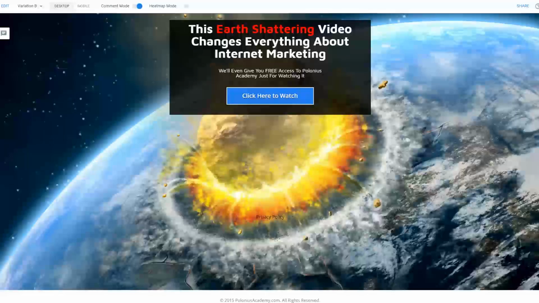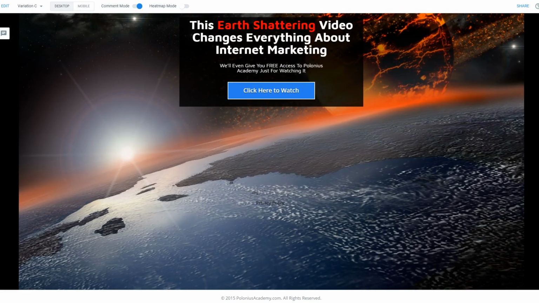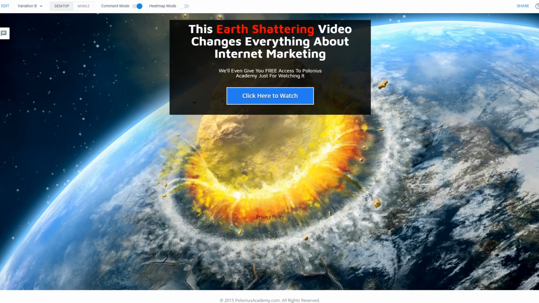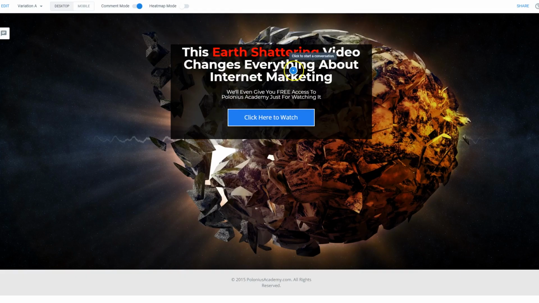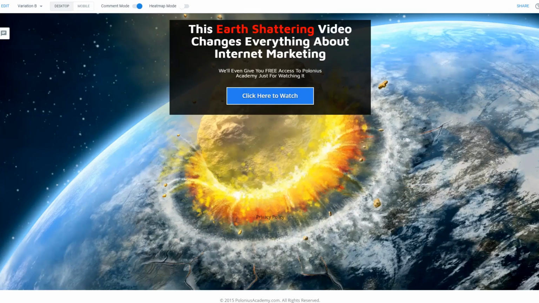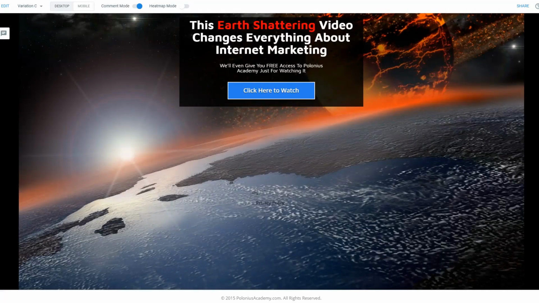Let's have a look at what the difference was. There's this, and this. You'll notice the headline is the same. The size of the box might change a little bit, the text is a little bit wider in that one, but the headline's the same in all of these. The subheadline is exactly the same. And the button is exactly the same.